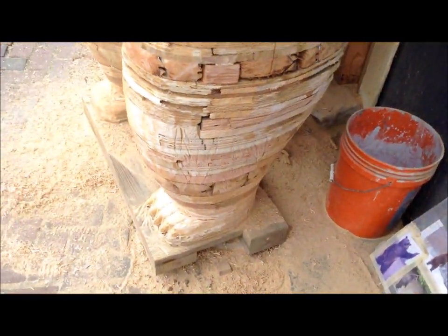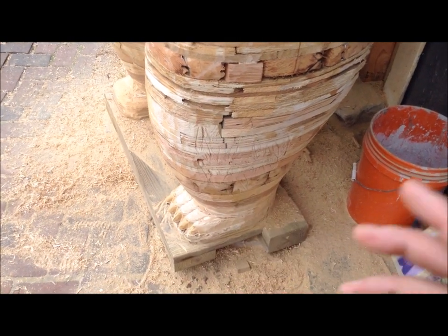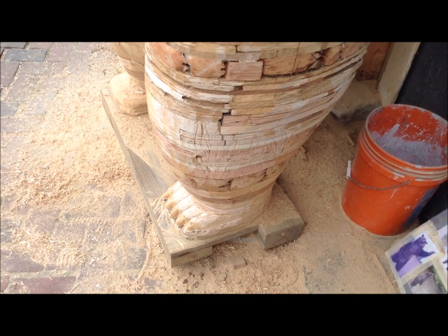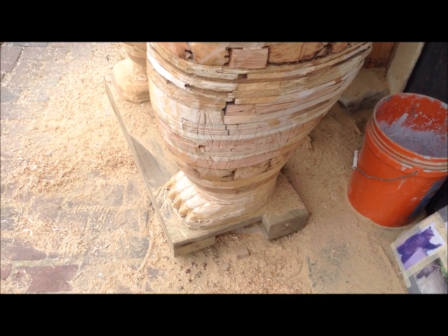So what I'm going to do is take my saw with the carving bar and kind of rough out big patches of these triangles, and then work my way back through the die grinder and probably even the Dremel to add a bunch of depth and see how that looks.